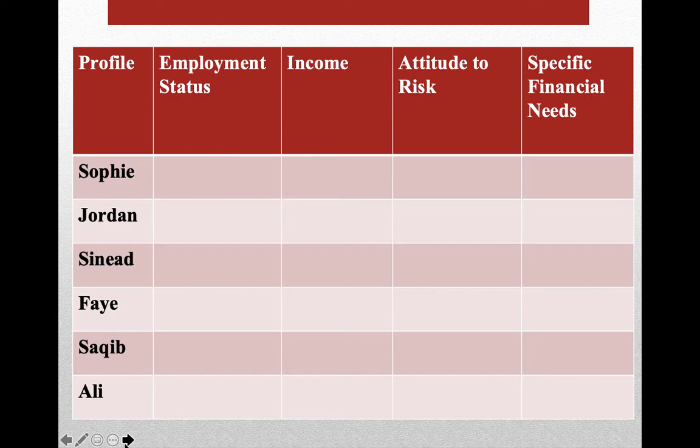Then what's their attitude to risk? Are they going to be wanting to take any risks? Have they got any concerns? Have they got any special financial needs that you need to be aware of? Because when you're setting up a current account, you want to make sure you've got the best current account available to you. So I'll give you a couple of minutes just to get that table set up before we move on.